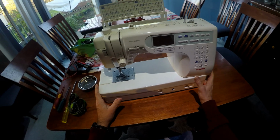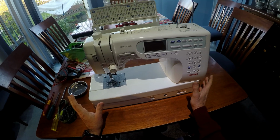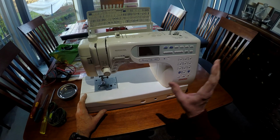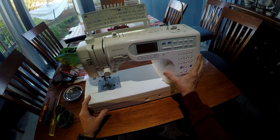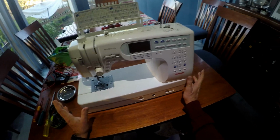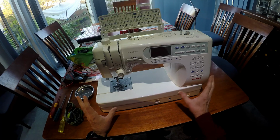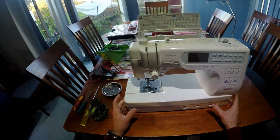Now, just a caveat, I'm going to show you how I do this. I take no responsibility for anybody who does this on their machine and breaks it and can't repair it. But if you have no experience with fixing electronic equipment or fine mechanical equipment like a sewing machine, then don't attempt this. Take it to a Janome or sewing machine service centre and have a professional do it. It shouldn't be expensive to have that done.